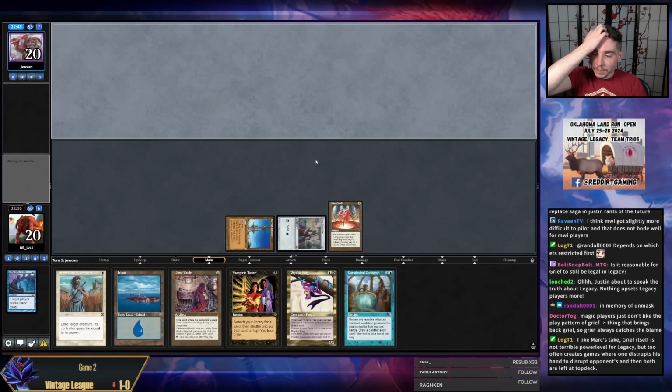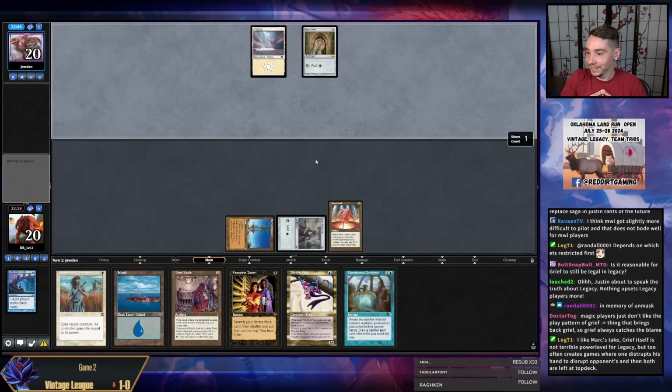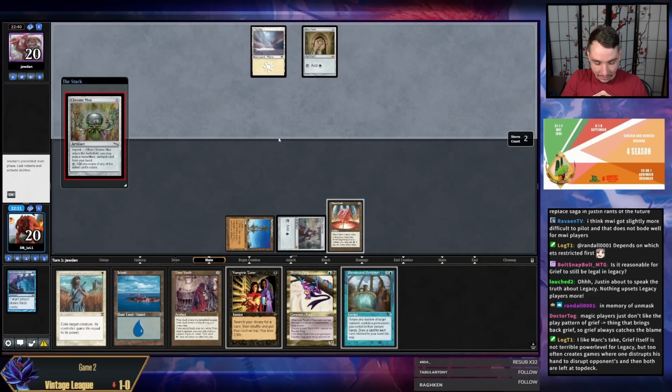Yeah, I mean, Legacy players frequently get cards banned because they don't like them rather than because they're too good. Like Ragavan. There's a lot of feelings in Legacy.